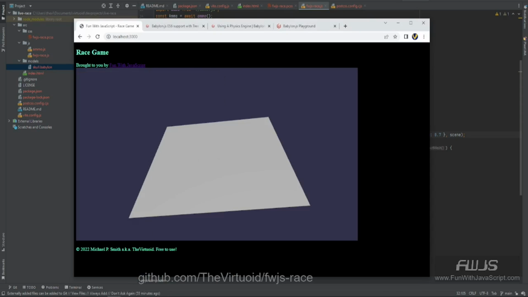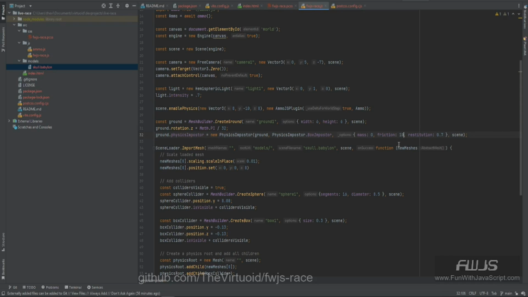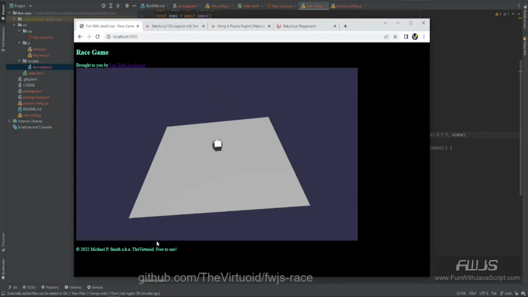Well, I didn't see much of a difference, did you? All right, well, how about friction of 10? So remember, the higher friction, yeah, see, it isn't moving as much now. So the higher the friction, the more it bitterly resists trying to move.